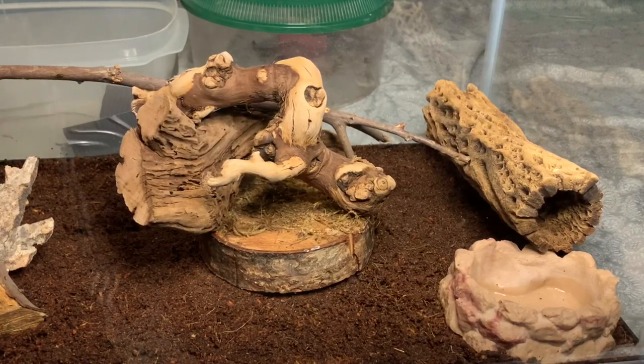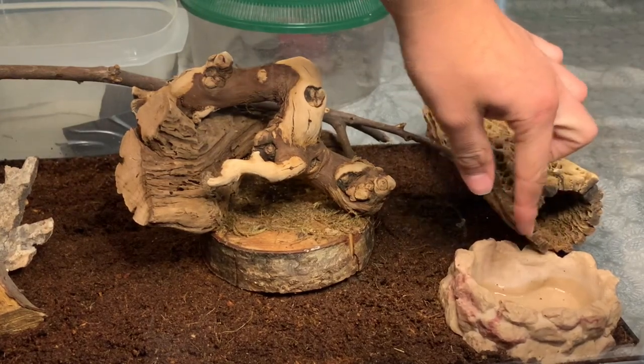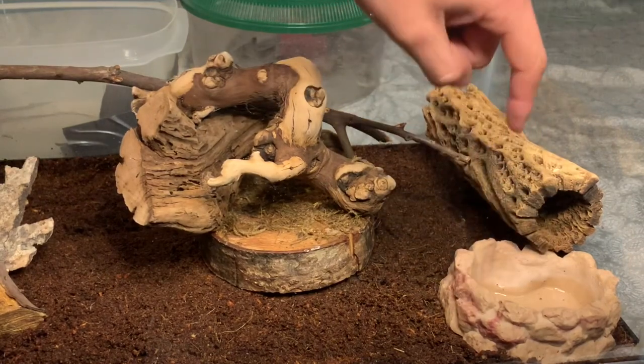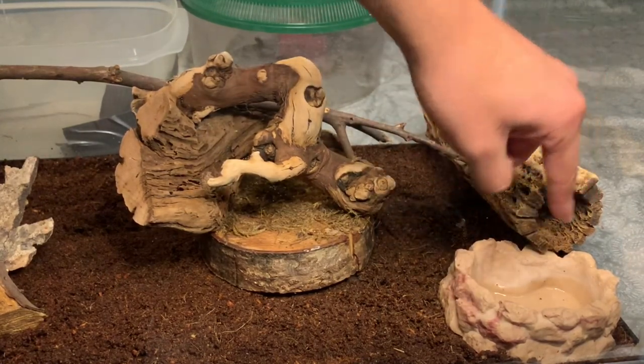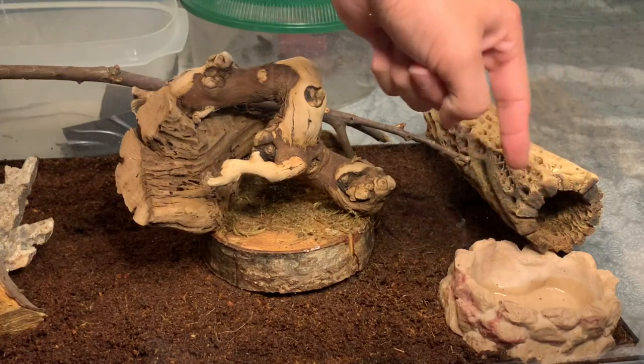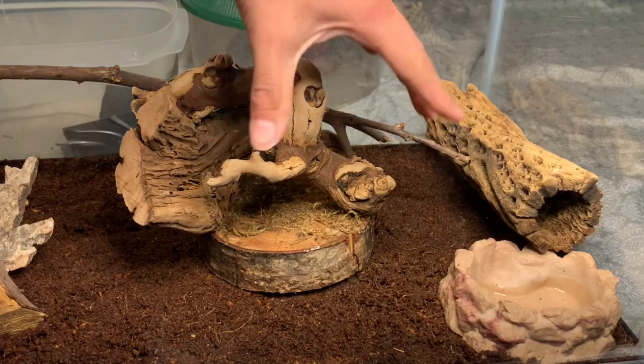Okay, so they got a little cool hide right next to the water dish because they like feeling safe when they're drinking from water. I've realized that this has worked many times, especially for baby alligator lizards. So if you have a baby alligator lizard and you're scared it's dehydrated, use this technique. Should work.